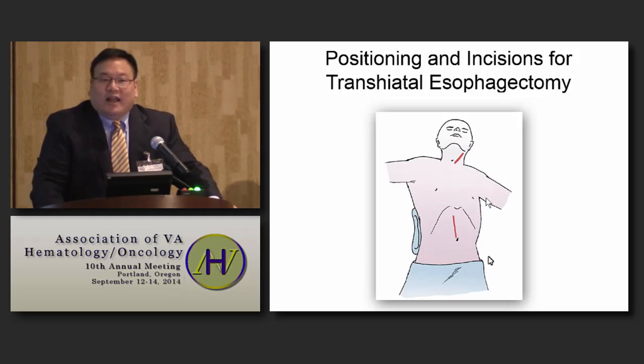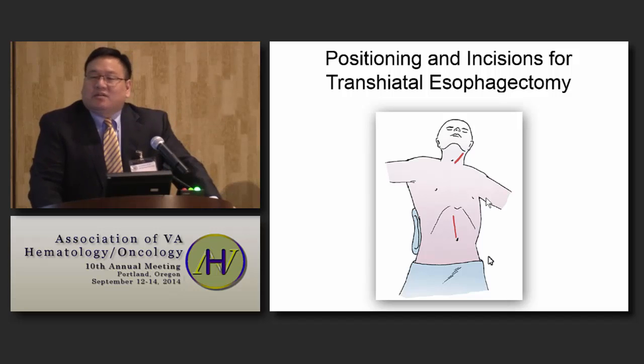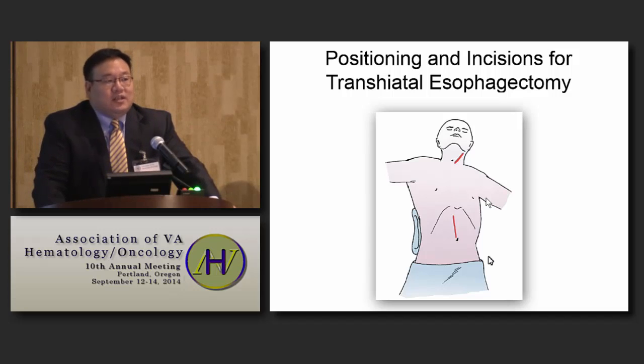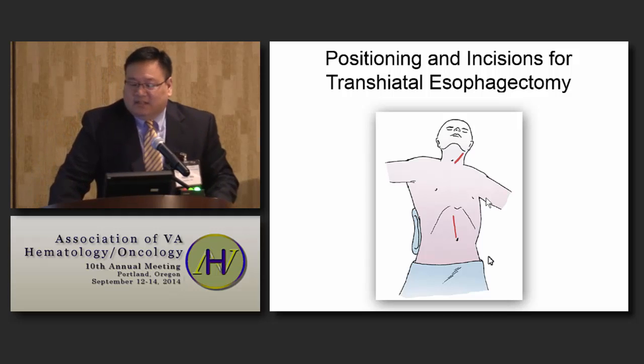Needless to say, this was not a common procedure until 1976, when Dr. Orringer at the University of Michigan really pioneered the modern esophagectomy with the cervical anastomosis. And in 2007, with 3 decades of experience, he actually presented his personal series of over 2,000 esophagectomies. The procedure begins right here with incisions in the neck to access the cervical esophagus and in the abdomen.